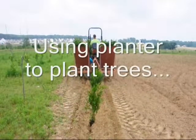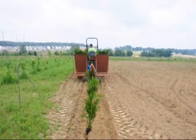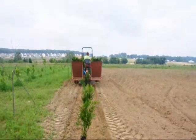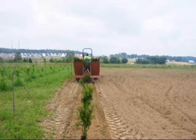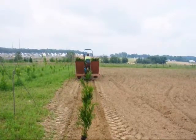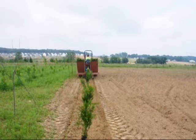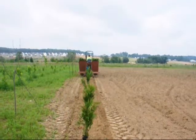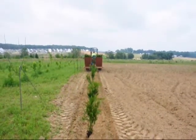These are green giants that we grew from small cuttings. We grew these in pots and now they're about two to three feet tall and we're going to plant these out into the field with our tree planter. Our tree planter can plant, if all conditions are good, between three to four thousand trees in a day with a four-man crew. The planter puts them in a nice long straight row which makes the mowing and care for the trees easy. We will have to go over these trees as some of them will need to be tamped into the ground and some will need to be staked.